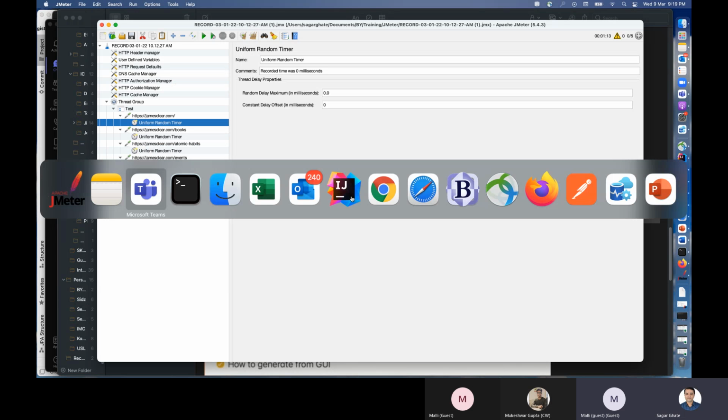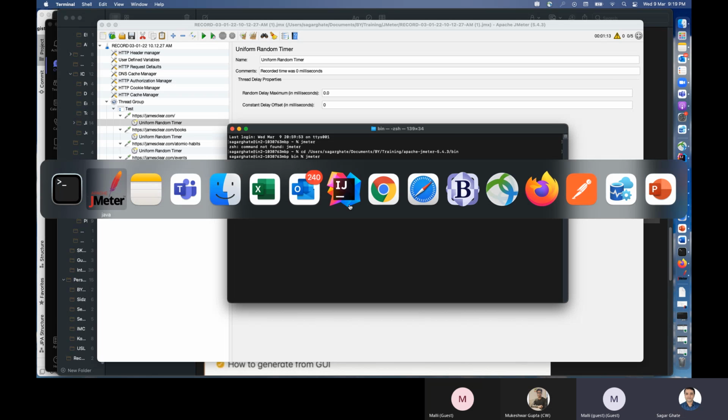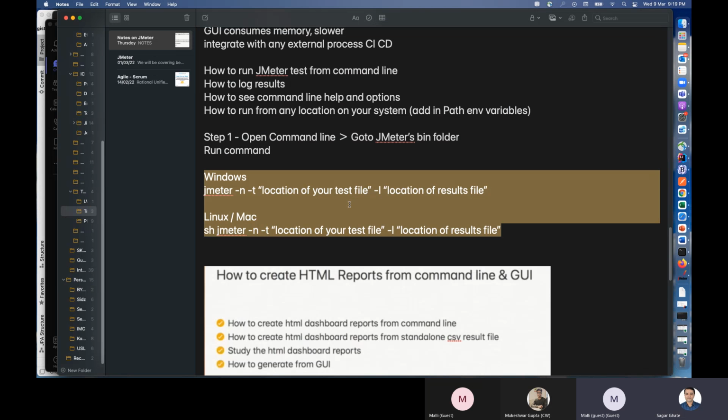The thing I'm going to execute here is sh jmeter.sh -n for non-GUI mode, space, -t for the location which we are going to give.